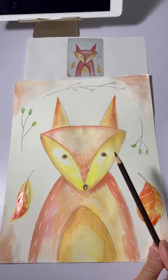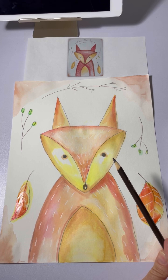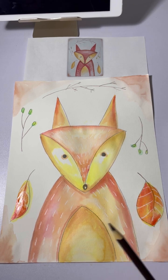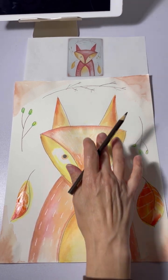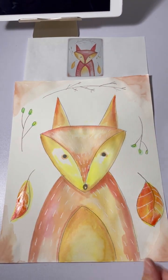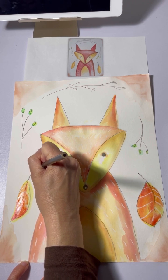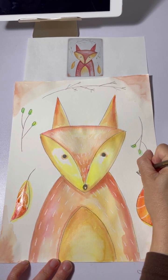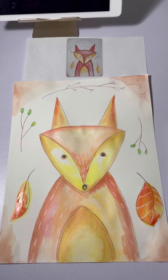Also, you can wait till this dries and go back in with the brown colored pencil, and you can create some more texture with that. You can outline a little more. Mine is still a little wet, so I don't want to really do too much, but I'm gonna add some stuff there. So can't wait to see what you do.